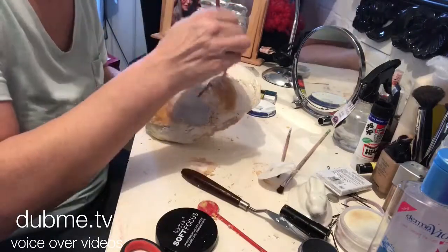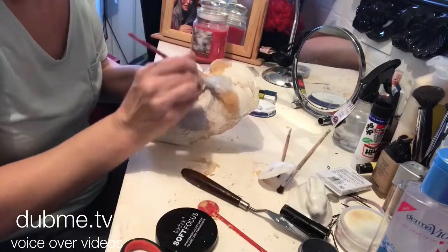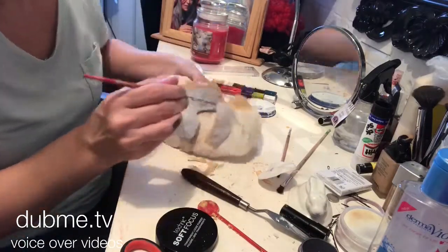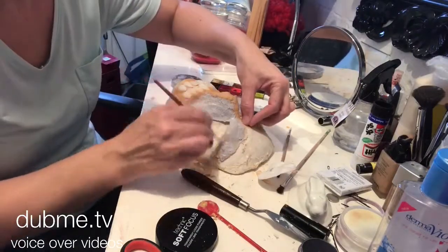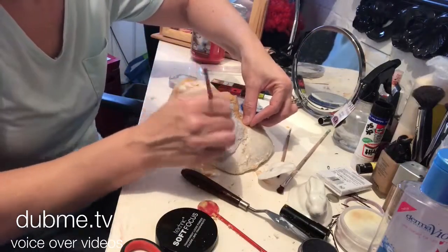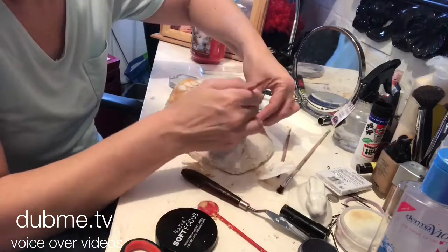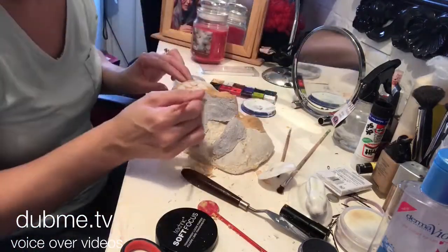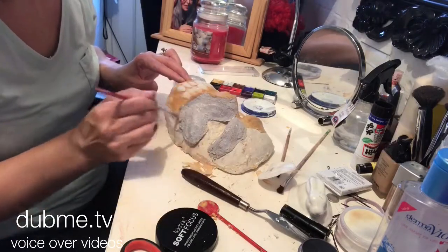You can always adjust a little bit more white or a little bit more darker just to give it the right colour you need. You can always just keep trying. It's trial and error with this painting. But I found that I didn't want him dead white. I wanted him to have a little bit of a palish colour, but not dead white. So we've given him a little bit of a grey look.